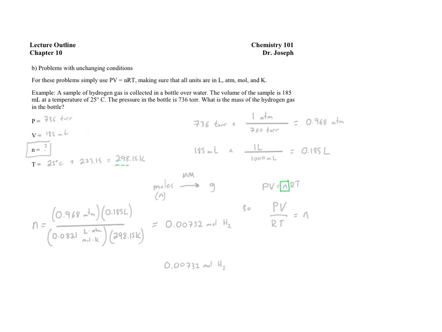Now all that's left for us to do is to convert these moles of hydrogen gas into the mass of hydrogen gas using the molar mass. So once we do that, we get 0.00732 moles times 1 divided by 2.016 grams. I got that by adding up the atomic mass units for hydrogen, and we're left with 0.0148 grams of hydrogen in the bottle. So now we know how to solve these simple types of gas law problems where we have changing conditions and unchanging conditions by using the ideal gas law or the derived individual gas laws that we can get from the ideal gas law.